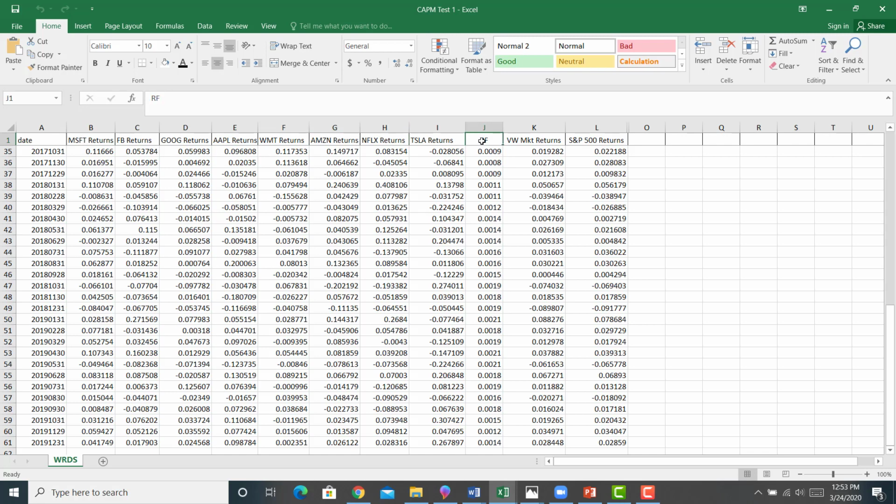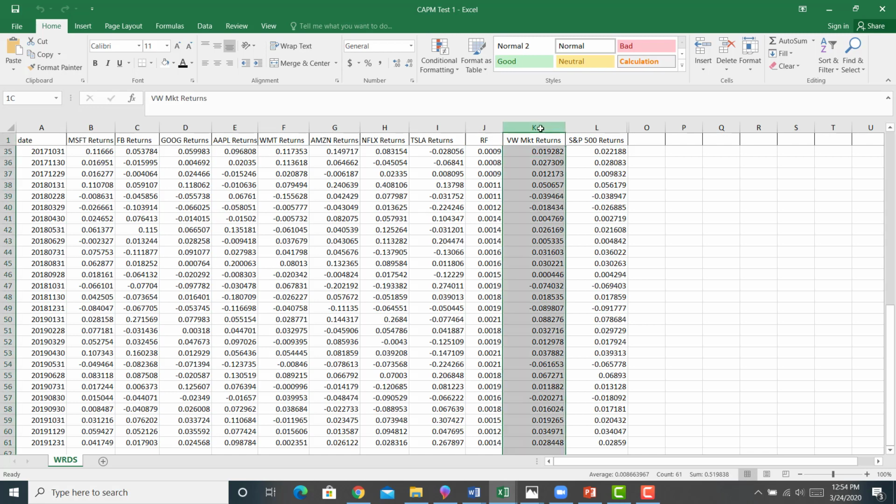I've also grabbed the risk-free rate. The way that we approximate the risk-free rate is we take the short-term yield, or the yield on short-term government bonds. T-bills is what they're called. Okay, so this is the yield on 3-month government bonds. All right.